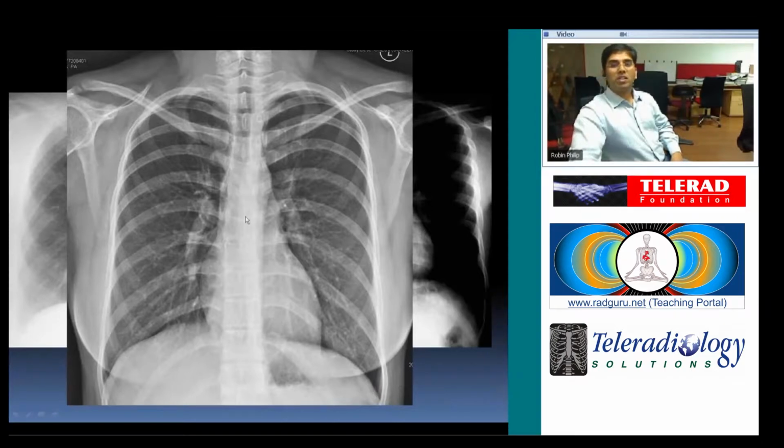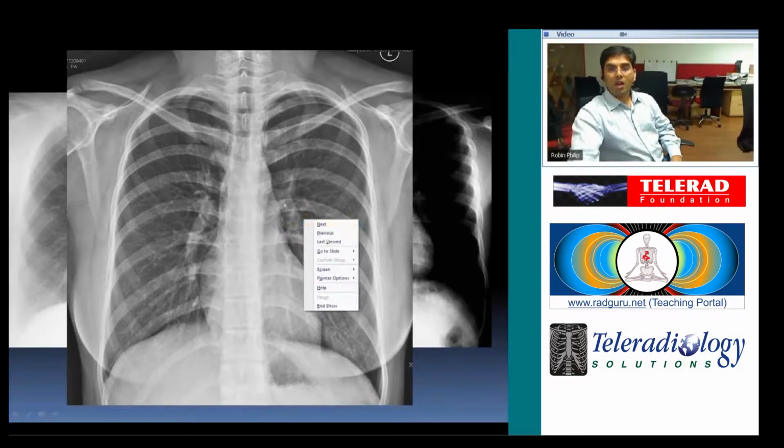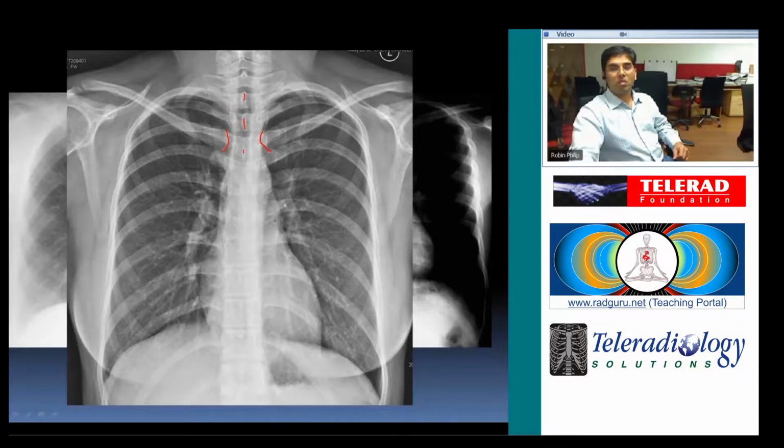Okay, and then here the centering is about the patient. If the patient is well centered, you can see this. I will use this highlighter. You can see these are the spinous processes, and that's the medial end of the clavicle. It should be equidistant. Otherwise, if the patient is rotated, say right or left rotation, the cardiac size may look spuriously large. Hence, the centering is very important. You have to make sure that the patient is centered in accurate position.